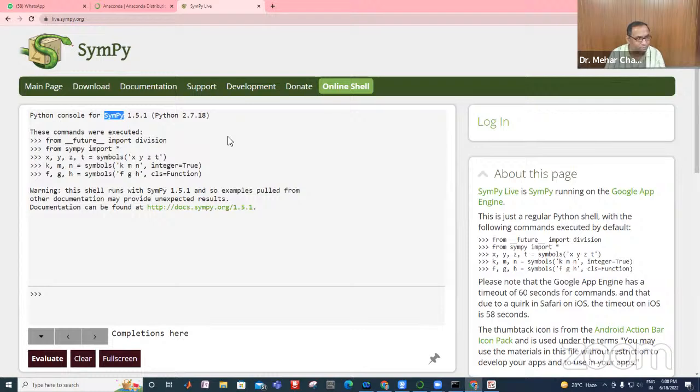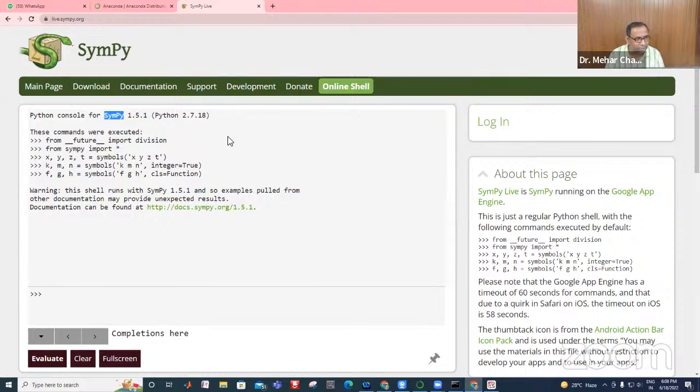And this is the live version of SymPy which is available here. Since it is a pure Python library, it can be used in interactive mode and as a programmatic application. SymPy has now become a popular symbolic library for the scientific Python ecosystem.